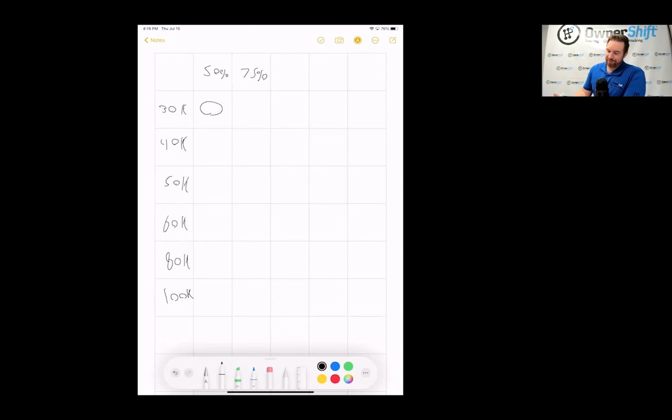Okay, so we know that. So we want to have that as an even point. So now let's instead look at if our variable was 75%, what that would look like. So at 30,000, we would actually be negative 7.5 thousand, right? Just because we only have 25% of each dollar to actually devote towards our fixed costs. So most people don't get this.